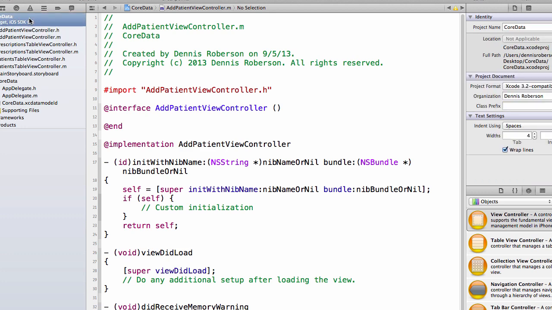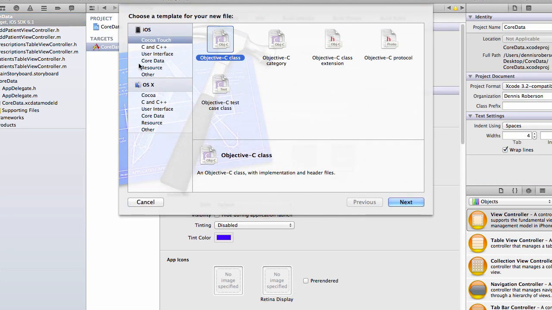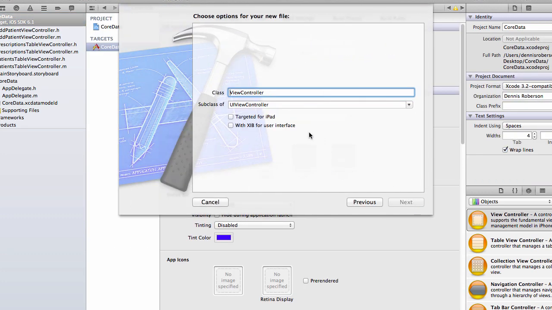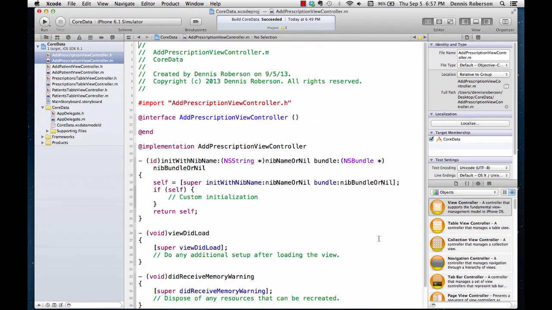And then the last one, Command N, will be for our Add Prescription View Controller. Click Next, Create, and now we have our view controllers.